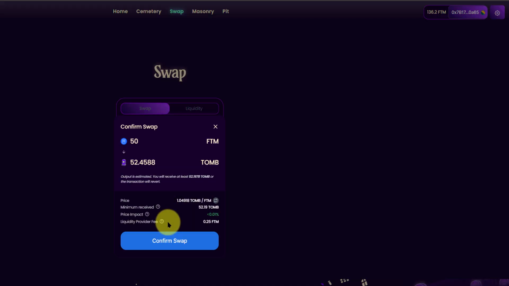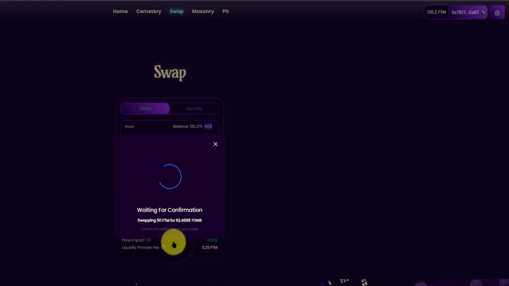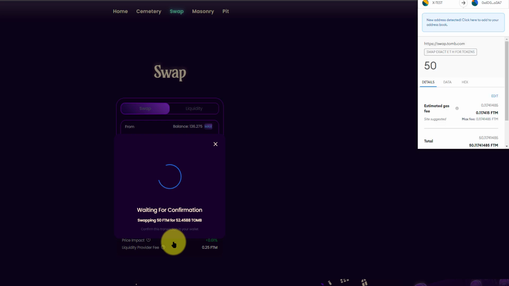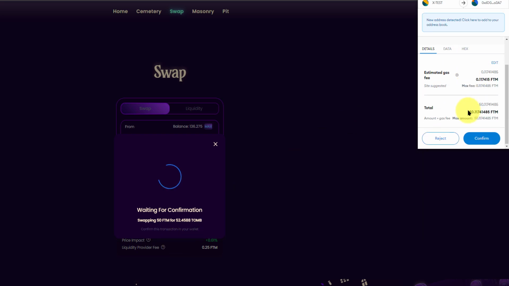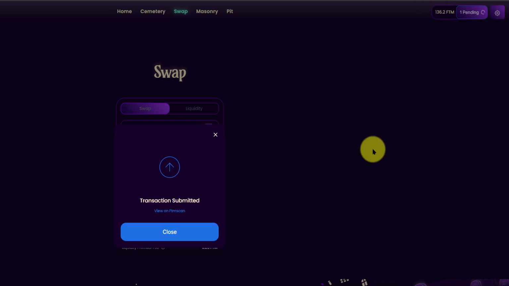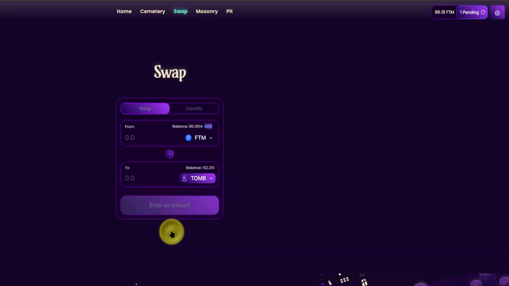Now, if you've never done this before, you will need to approve the selling of your FTM. You'll need to approve that on TombSwap. As normal, you'll get the notification over here for MetaMask. Just go ahead and click that. You'll be fine. You can close this window whenever you want. It's just a quick link over to FTM Scan. Close this. In the top right, you will notice that it's pending, but you can see that the balance has already dropped and this balance has already increased. So we're okay right there.